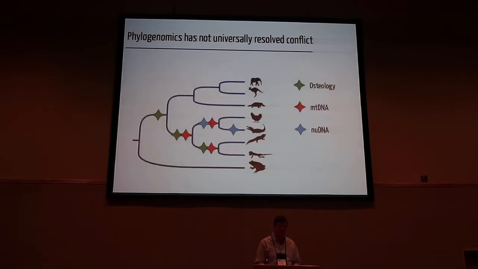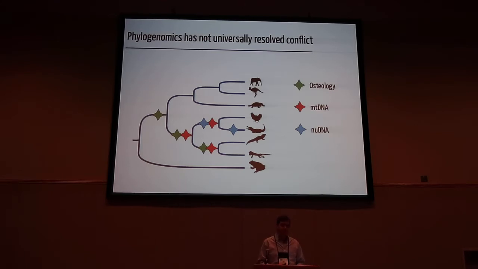What I'm going to focus on today has to do with the phylogenetic position of turtles. So what I'm showing you here is the backbone phylogeny of amniotes. This includes all the major lineages except turtles. And so this phylogeny has virtually no uncertainty in it at this point. No one really argues about this tree anymore, except where turtles go.